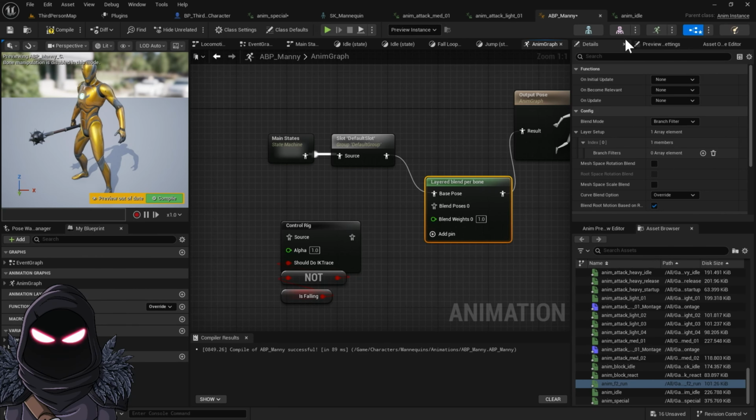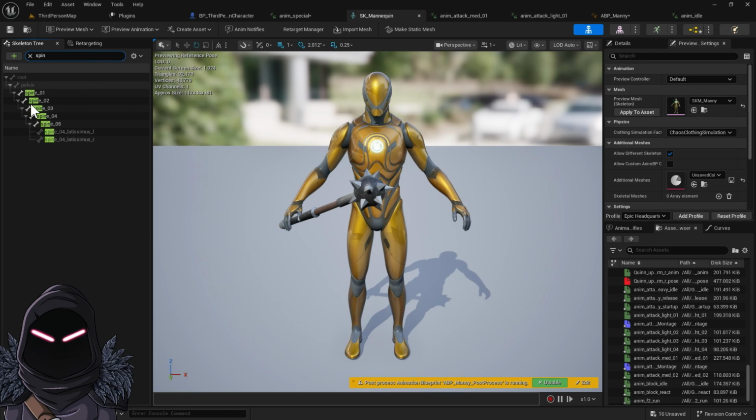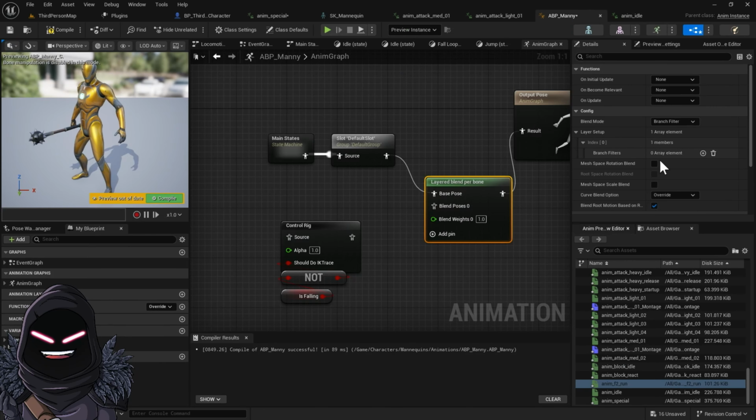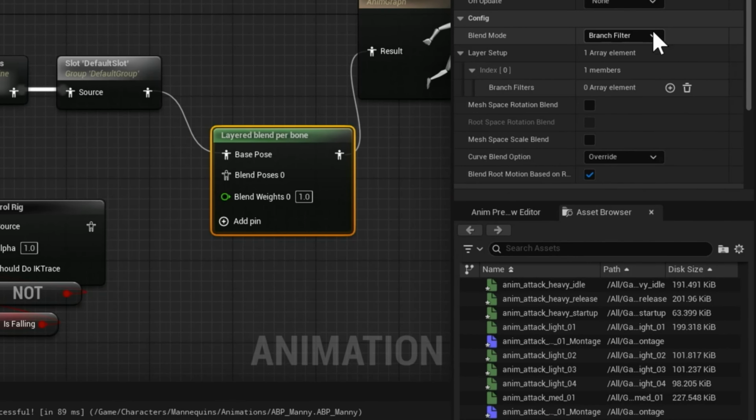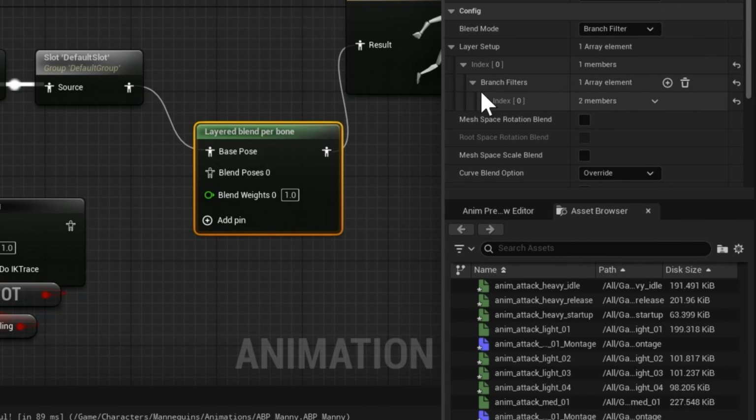So we're going to go into our skeleton and look up spine. You can see spine 1 is the lowest one, so we're going to use spine 1. Let's go back into the AP Manny. Under the branch filters, we're going to add element.